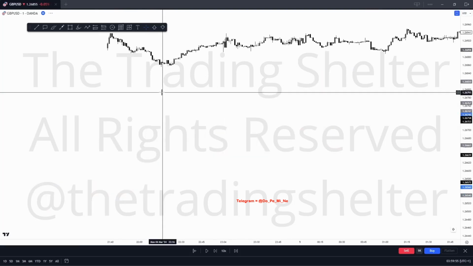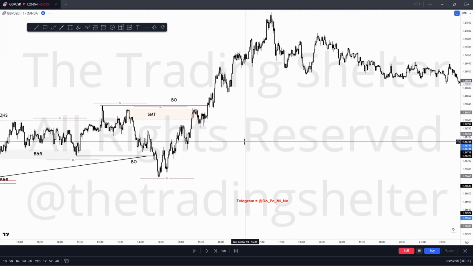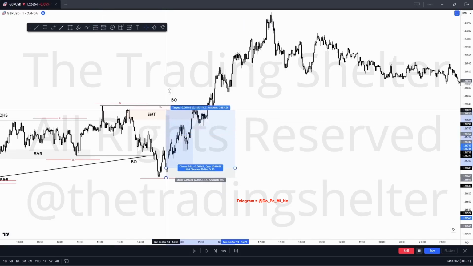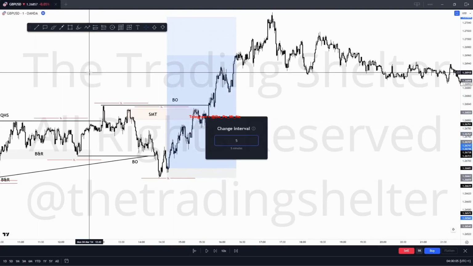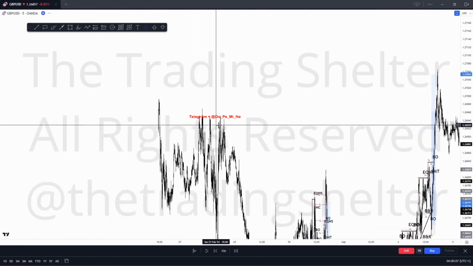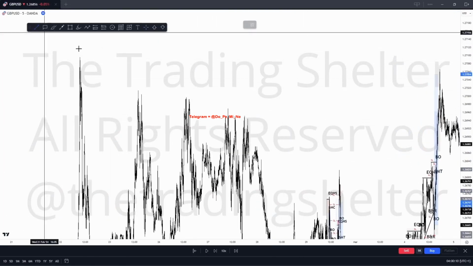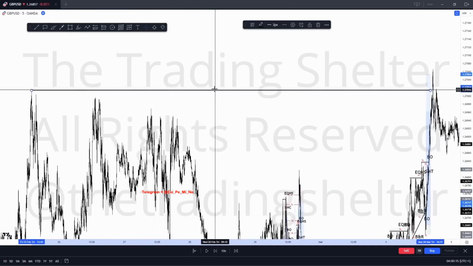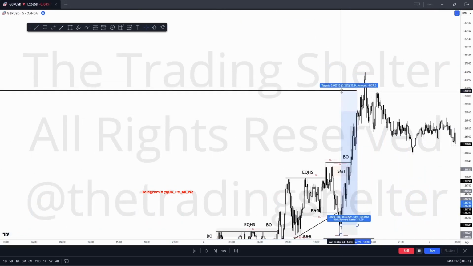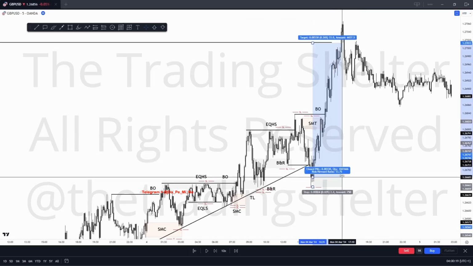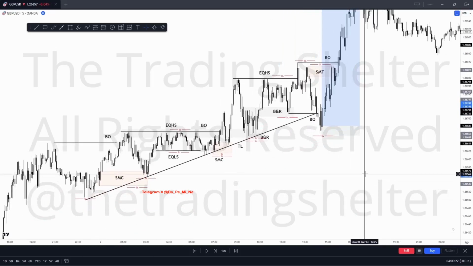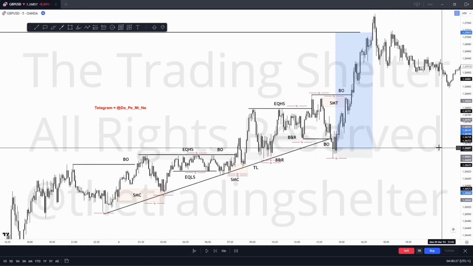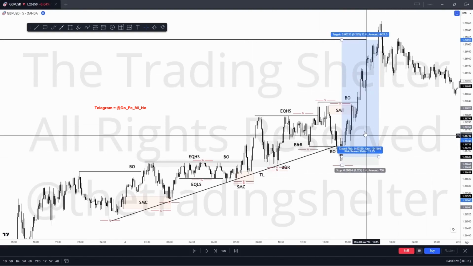So now let's go on to M1 and let's mark up my buy trade. It was something like this. Let's look to the left. This was my target. I'm not going to talk about target. I'm just going to give you a visual representation of my trade. All right. Let's go and explain the reasons and also why I entered that trade.